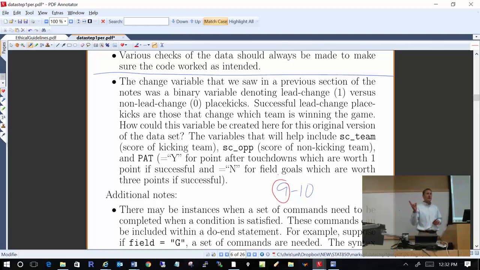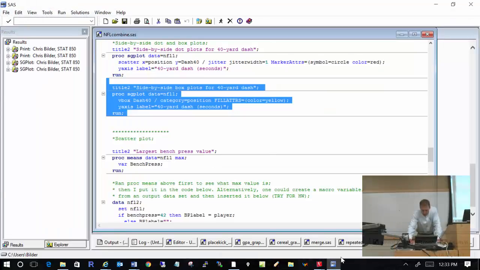There are 2 types of place kicks: 3-point field goals and 1-point PATs. What I'd like to start off talking about next is how we can create this new variable, which we're going to call change, to represent the scenarios that we want it to. So I'm going to come back over here to my SAS program.